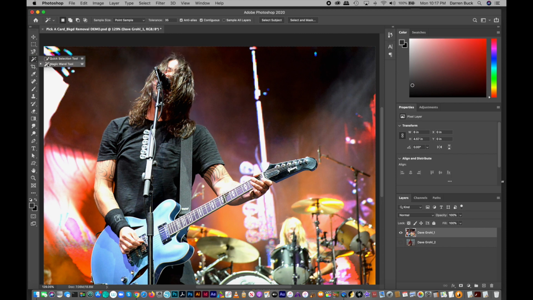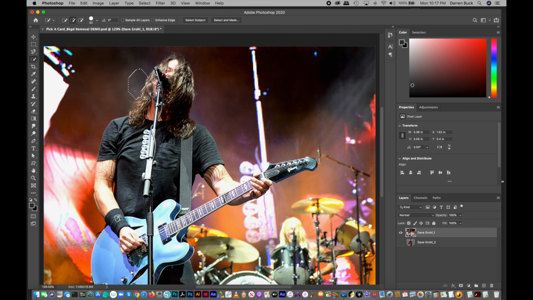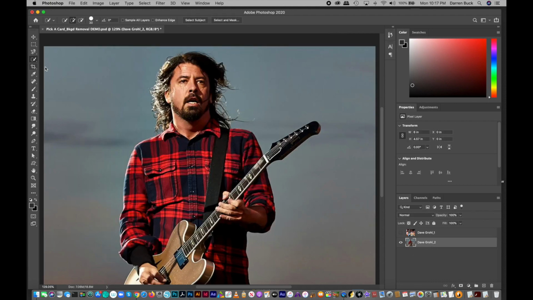So the quick selection tool is another way you can go. With every click, you're kind of giving the computer more information as to what it thinks you want to select. But when you hit delete, it cut off half of his head, so we probably don't want to do that. Now for this image of Dave Grohl, this might be a better fit for that tool because it's these big areas of blue behind him. And if you just click, see what's happening? It's kind of grabbing the blue that it thinks you want.